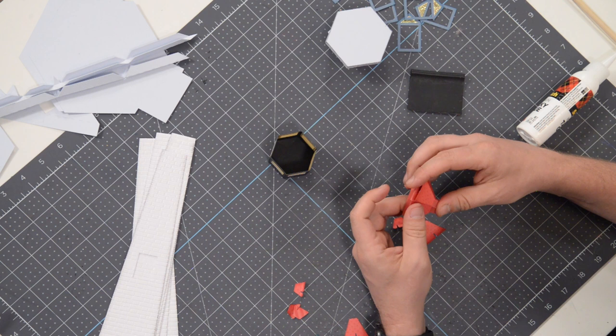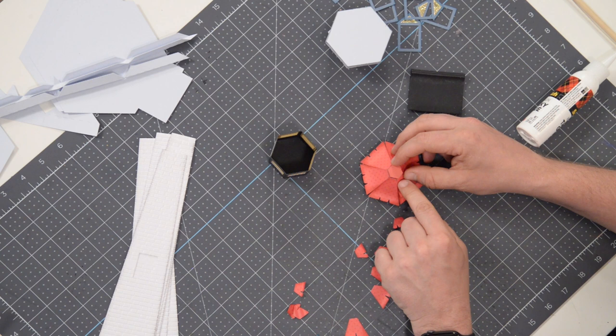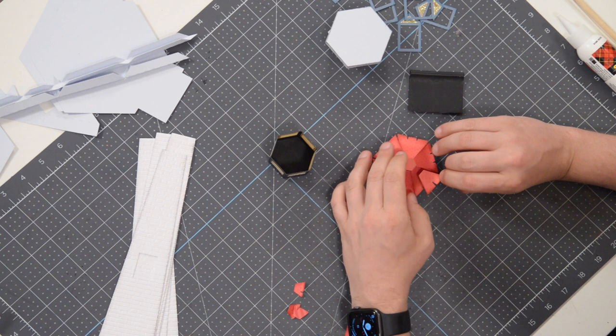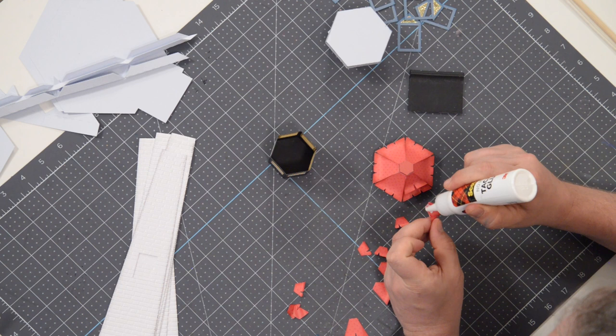Okay, here we go. Okay, so the first layer's in place. Next layer, it's gonna be the same thing. We're actually gonna take this and use the same little point here up at the top. Okay, so that's just gonna go right on top, and the edge of this is gonna terminate right where the previous one terminated. Okay, so not much difference there. Go easy with the glue, pretty much stop putting it on where your shingle starts to curve. And just pop that right on top of the previous layer, like so. Okay, moving on to the next one here.